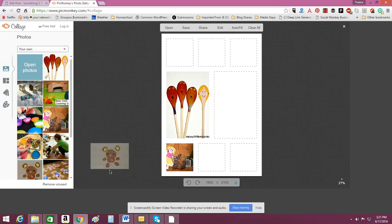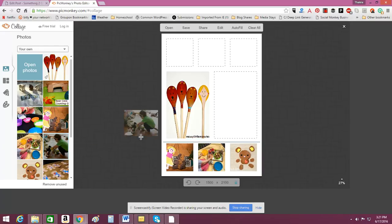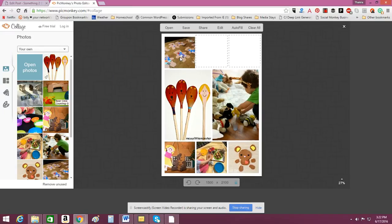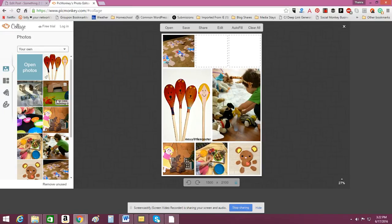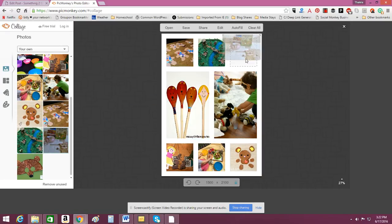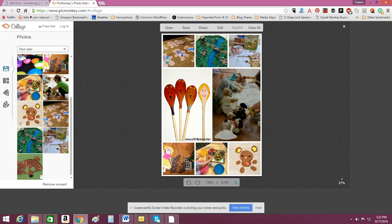I'm going to just go ahead and keep kind of clicking and dragging some images around, and then I'll show you a little bit more. So this is going to be the main pinnable image for our post. So this is the easy part. You just kind of click and grab everything that you would like into your post. And if you have more images than you need, then you can choose to not share every single image, and that's fine too. So let's see, that looks pretty good. Let's see about, okay, maybe moving it right there.